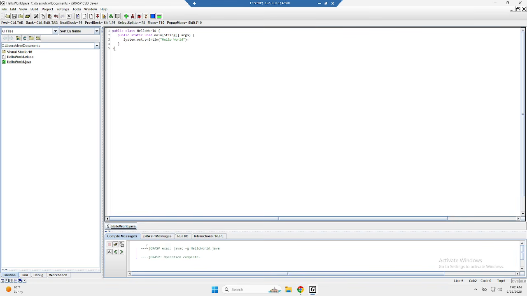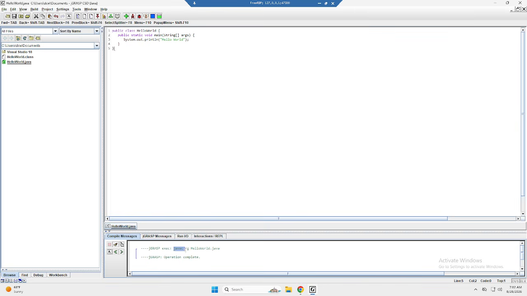And you can even see here it says jGRASP exec javac -g HelloWorld.java. Very similar to what I did in the terminal. All this button is doing is just typing that to the terminal for you, essentially. And then we can hit run, and you see our program runs, says hello world. Awesome, just like we expected.